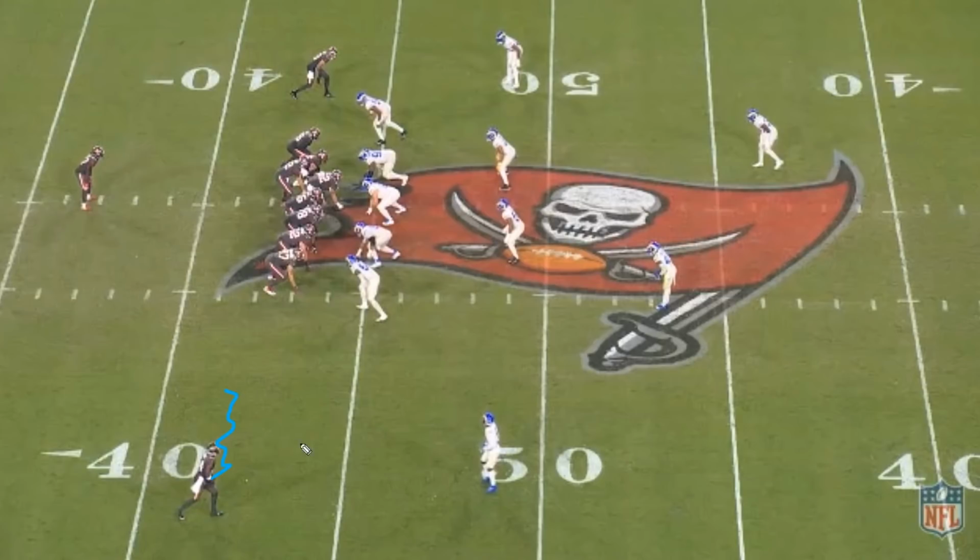What this short motion does is it is supposed to look like he is going to go dig this safety out or the force player out, which is a great look versus quarters. So right here, it looks like we're going to get some variation of quarters. This looks like a half-field player, cloud corner, rolled up corner. So just normal quarter, half, back end, middle field, open.